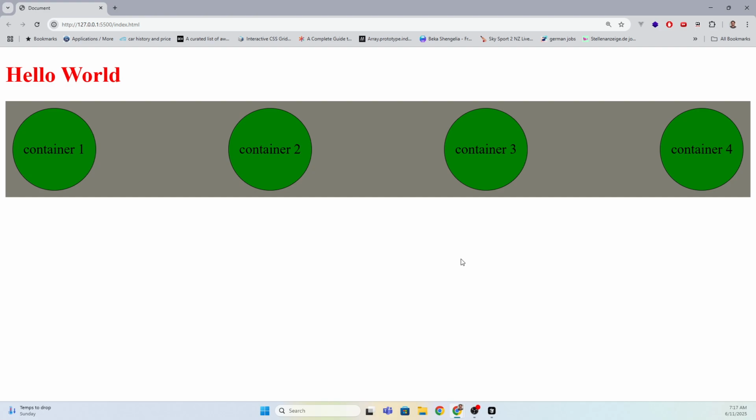To understand what JavaScript does, let's say we have these 4 containers over here. In case we wanted to delete one of those, we could use JavaScript. Like we could create a button and remove one of the containers. So that's how JavaScript works. It can do lots of things, but we can start with the simplest things.